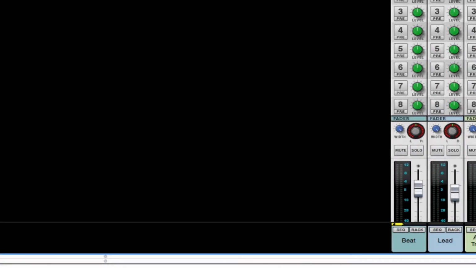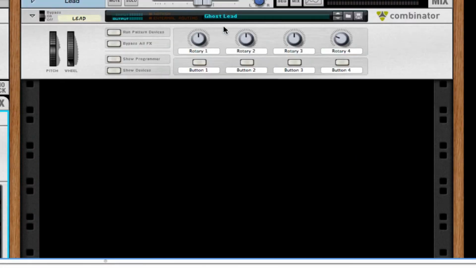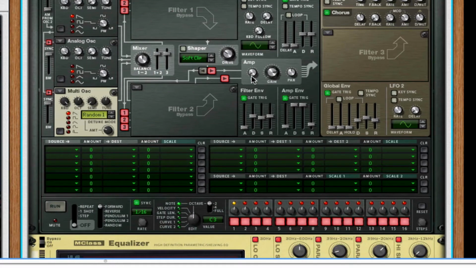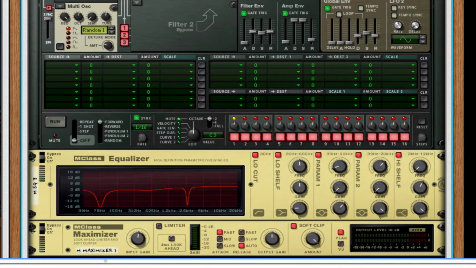Today I want to teach you guys this lead that I've been working on. It's also known as a ghost lead, and this ghost lead has a lot of detuned saws, and we also link them up. It's a complex synth, but it can actually be put to good use in an EDM pop track. So I'm going to play a little demo of the synth in action, and then we're going to get to this.